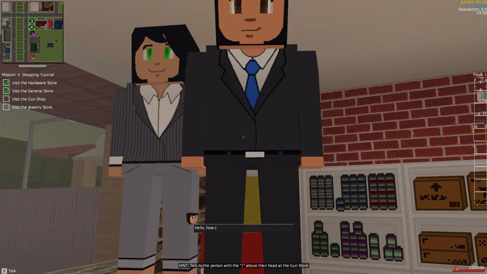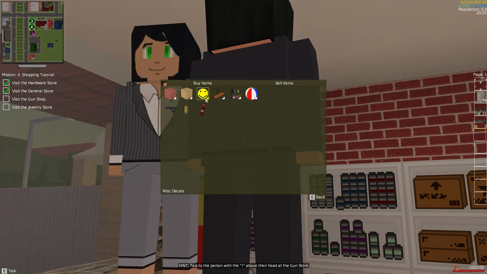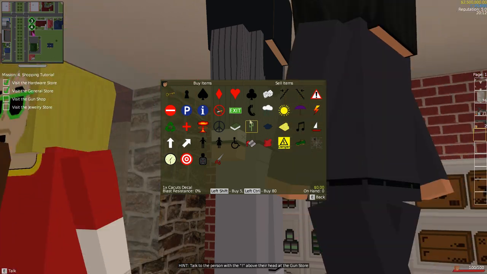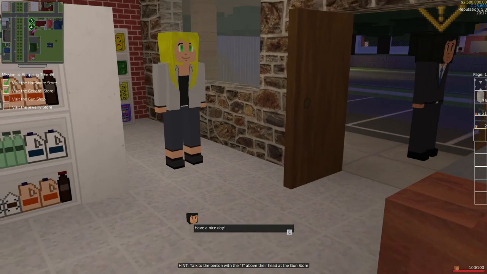Let's actually see what you have to offer. Buy a couple of blocks, decals, some food. Other items, yeah, there's quite a bit of stuff in this game. Oh, this is gonna be great. I really hope you're curious enough to want to see more of this.